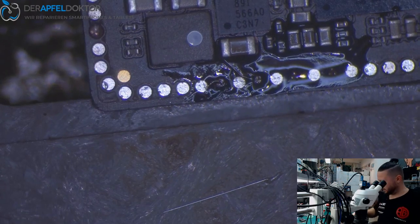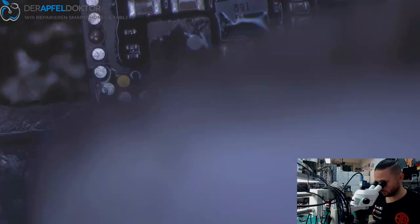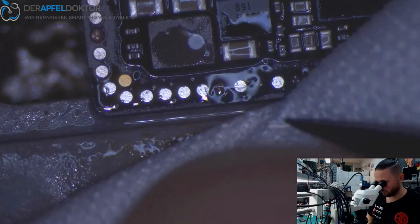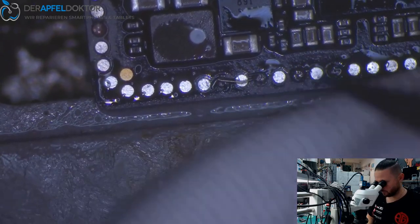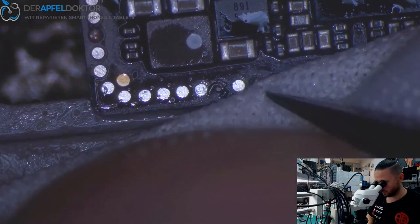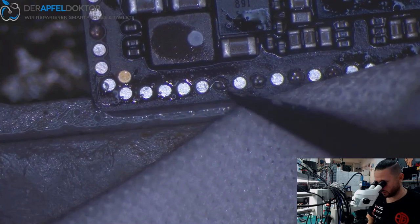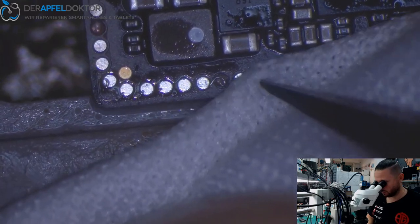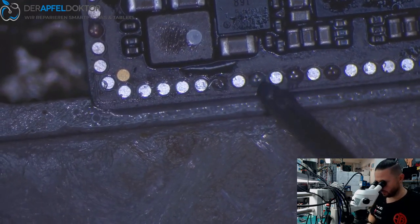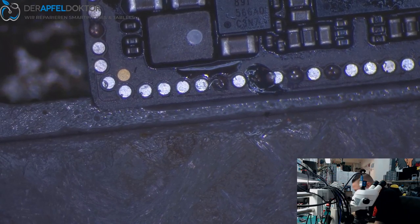Okay, I just need to clean. It doesn't want to stick. Here it's great, but here it just doesn't want to stick. See, there is dirt. And if you have dirt here, pretty bad.